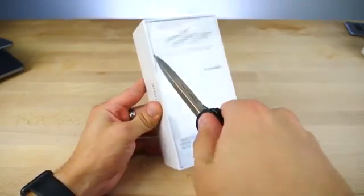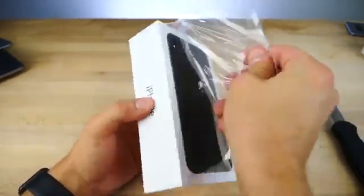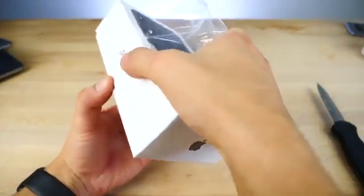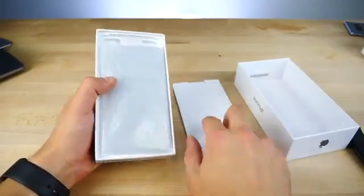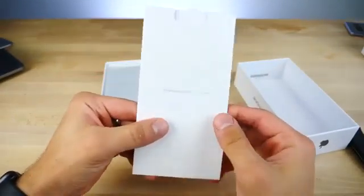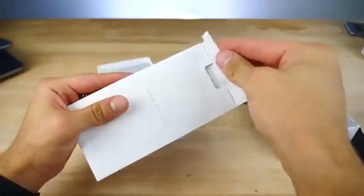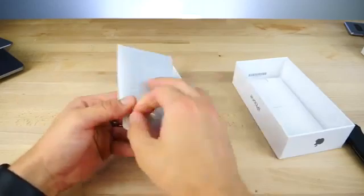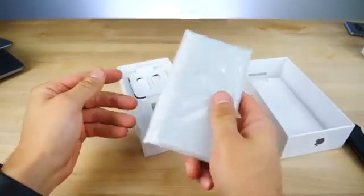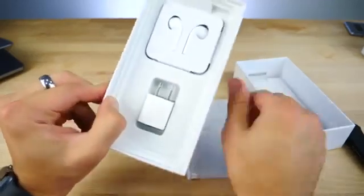So let's go ahead and unbox this guy. iPhone 8 Plus. That will be a real product, but it won't be the one with the vertical cameras. That's going to be the iPhone X model. Okay, and here it is. Oh, definitely a little bit more accurate inside. We've got this. Still no Apple stickers. The day a clone comes with Apple stickers is the day I will cry on camera for the first time. And this guy feels solid. It feels very hefty. That's nice. The feeling of premium quality just because it's heavy.